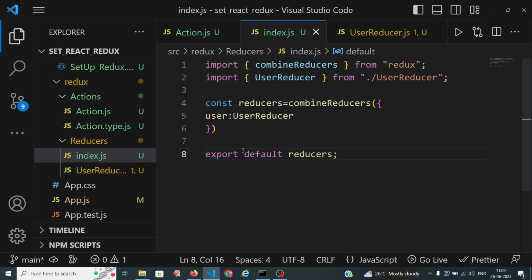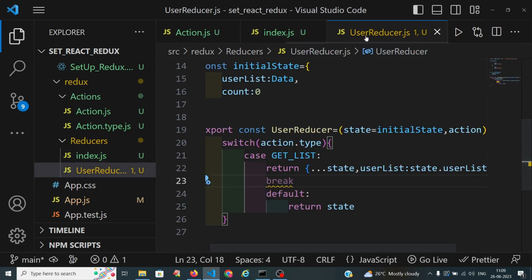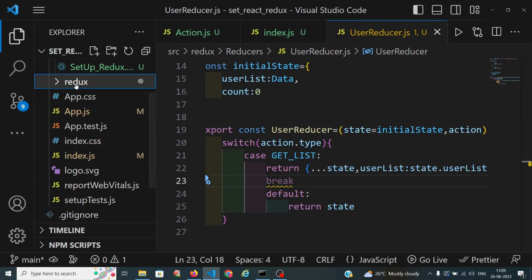So it is called the root reducer, and when we call a particular action type, based on the action type we are going to use the components, right? In the components where we want to get the data, it gets our root reducer here. Now we are going to create our store.